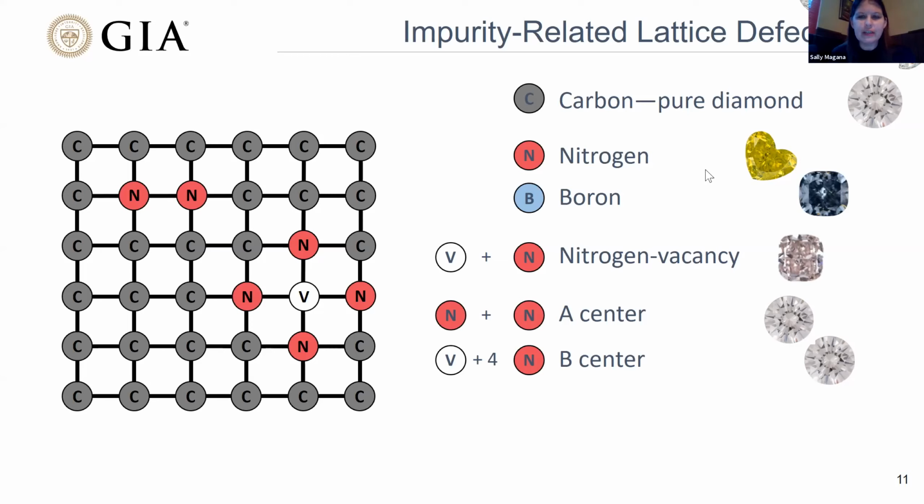Instead of having a single nitrogen, if we have a nitrogen pair, instead of that creating more color in the stone, that can start to decolorize the diamond. So it's not just always a matter of adding in more defects, getting in more color. Sometimes adding in more defects and rearranging them will decolorize them. And so if you have a nitrogen pair, then that will decolorize a stone. Or if you have 4 nitrogens and a vacancy, that can also decolorize a stone.